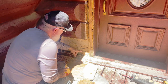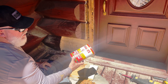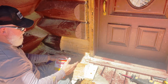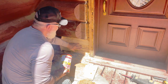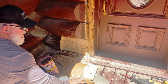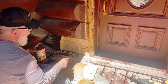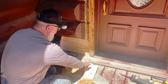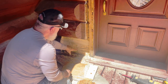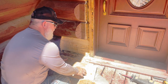Now, what I'm going to do is in this spot here that's indented, we're going to use the Durham's Rock Hard Water Putty. Works really great. Mixes easy. You can mix it with a little stir stick or a little paddle mixer. And I will mix it a little high, a little proud of the spot, so that when it dries, I can sand it and keep fitting this till I get it just where I want it, and then that'll be good to go. I'll use probably about 4 finish screws, so it puts small holes, put them through into here to help hold along with my Loctite, liquid nails type product.